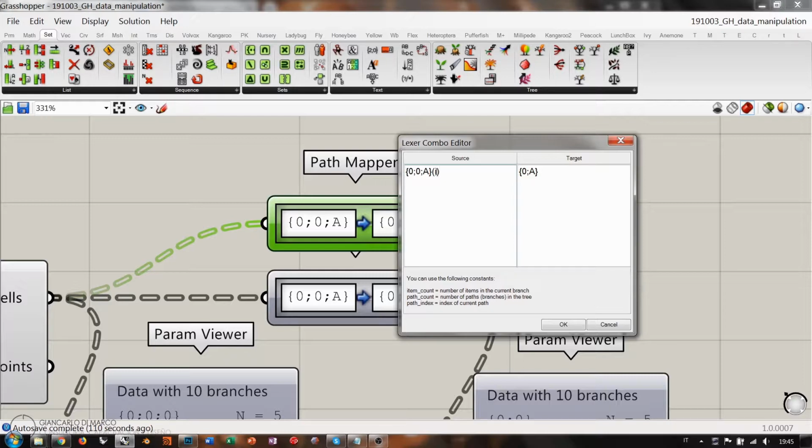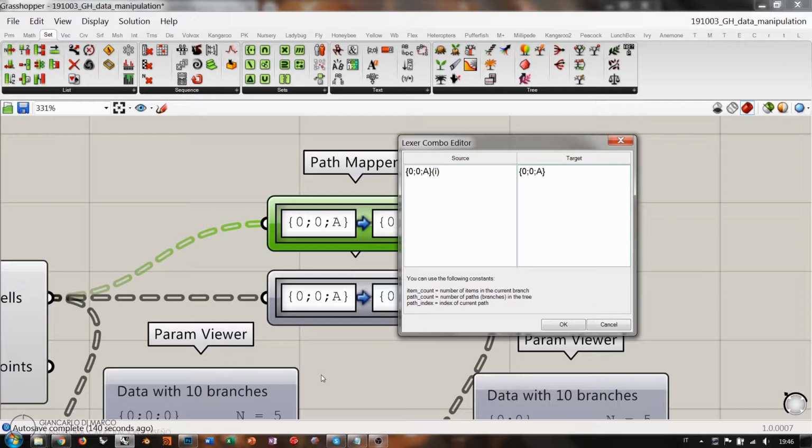What I want is a new data tree with 5 branches and 10 items. So what I will do is, if in case I want to maintain the same depth for the path, I would also add a semicolon 0. And then in this case, what I need to do is substitute the changing index with the amount of items.